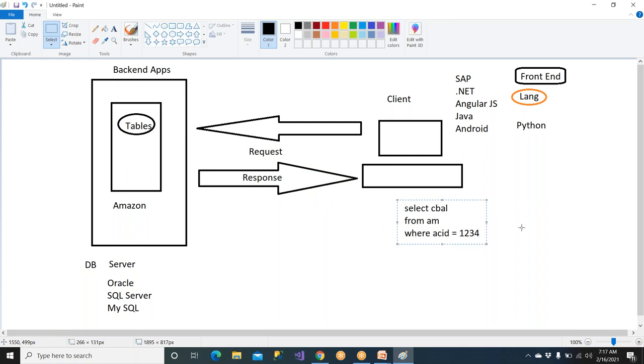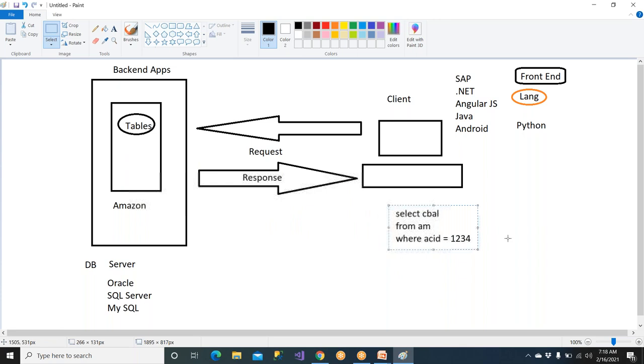Now think how many people are going to be executing this query daily? It is only 3 lines of code here, but you can assume that it may be 3,000 lines of code, or 1,000 lines of code. So every time 1,000 lines of code is going to go from client to the server. The client may be all over the world, while the server may be in a single place, like Singapore, Malaysia, China, India, Dubai, or America, we don't know. So all the time the connection is going to carry all your lines from the client machine to the server machine. If it has 3,000 lines of code, every time 3,000 lines will go.